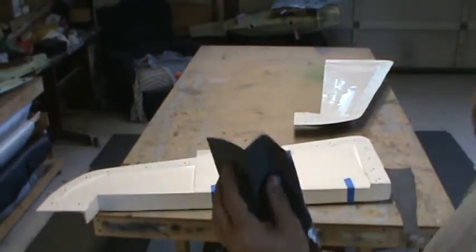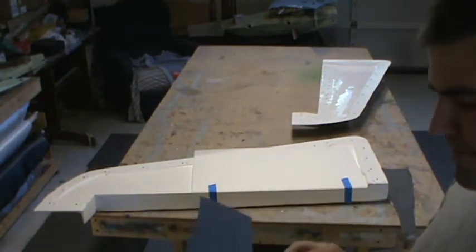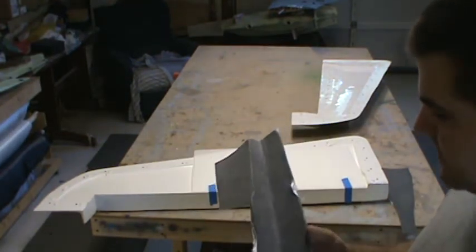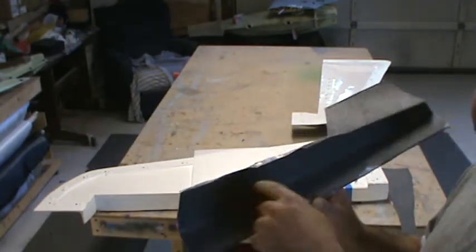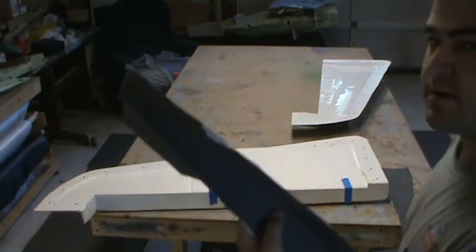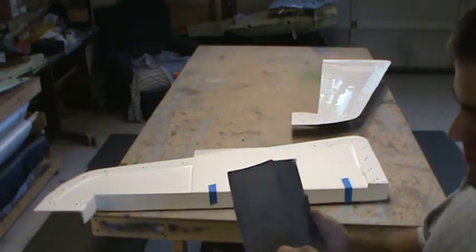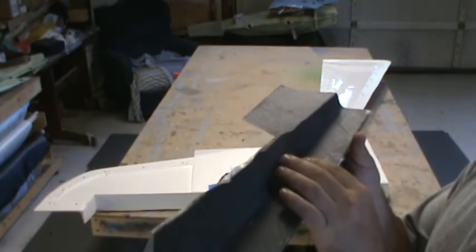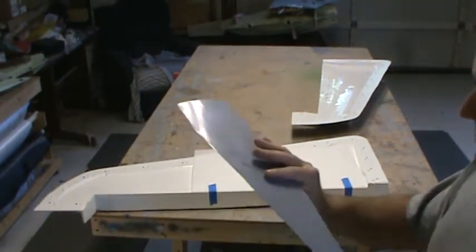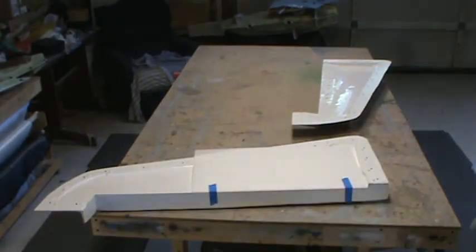So what I'll do is I'll end up laying another set of these doors up, and I'll put some of that Airex foam in here. That'll stiffen it up immensely. And then once I get that done, I can start doing all the internal door structure molds and everything, which is probably what I end up using these for. I'll pop these back in the molds, get them all nice and smoothed out. This one especially turned out a little wrinkly around the edges, but luckily it's around the edges. But use these to get all the internal stuff done so I can make up those molds, and that'll be one less thing to do.